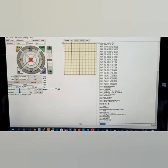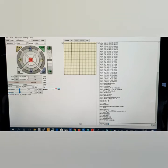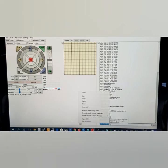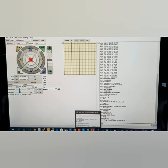Just copy and paste. Alright, if you don't know anything about this, just follow what I do. Well, I'm going to save this now. This is saved. This will save to your EEPROM or your flash firmware.